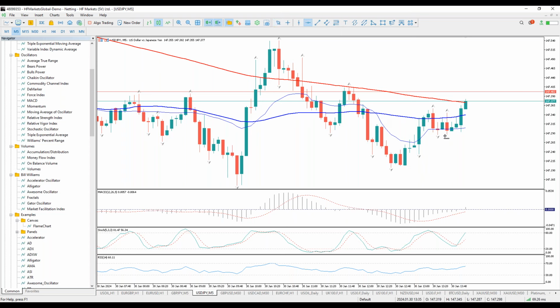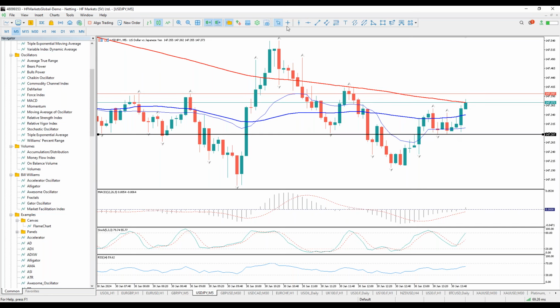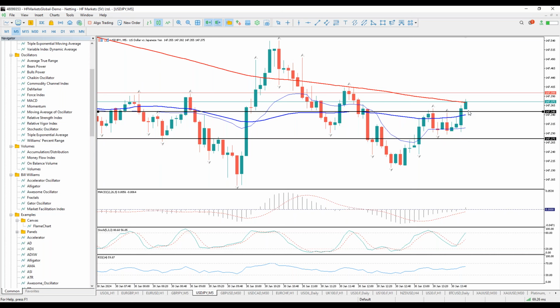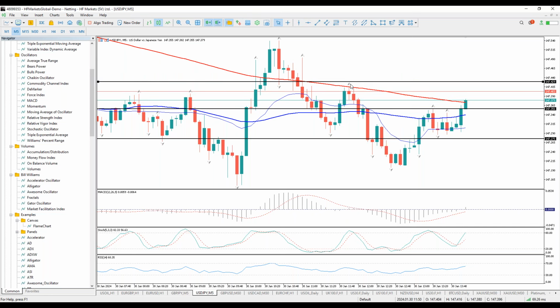But as you can see, nice support. This is a 5 minute chart on dollar yen. Support number one. Support number two. Or let's be precise, because this is still running. That's a better one, right? Actually, that's it here. Support number one, support number two. Next potential target, this one, right? So you see, it can be applied also in shorter time frames, but it depends on the asset.